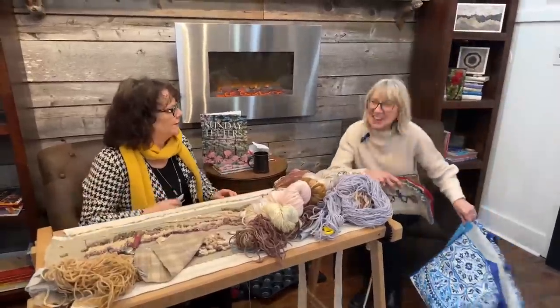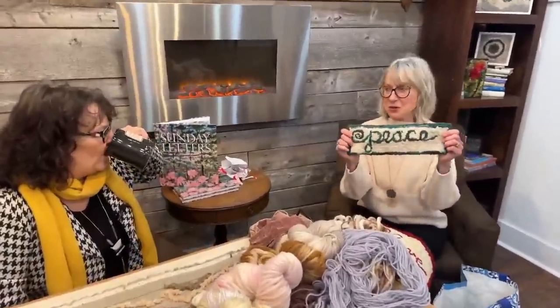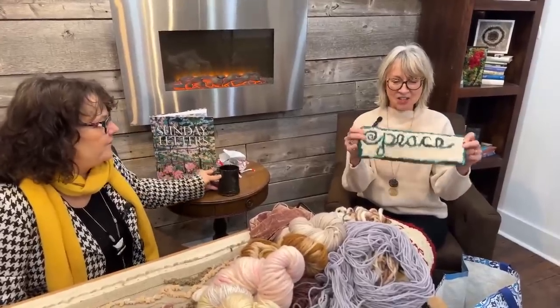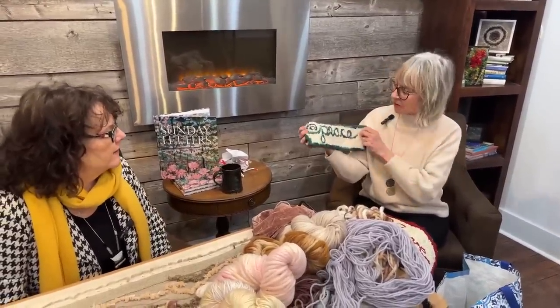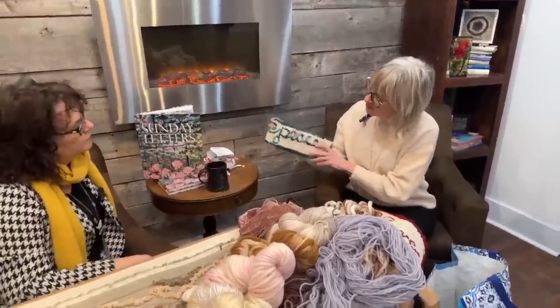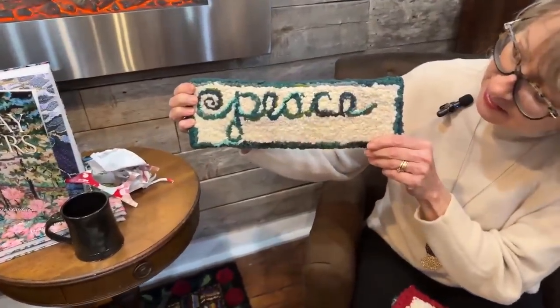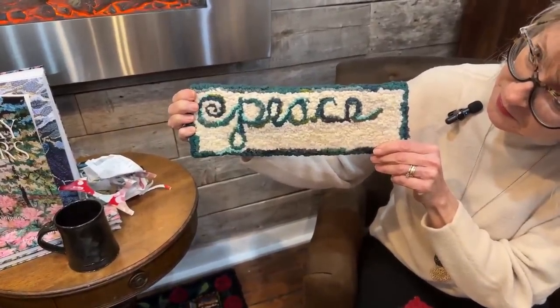Now you're coming to show your rugs off. This one isn't mine — it's my friend Mary Weber Cook's. She gave it to me last year for my birthday. It's lovely — what I like is she's got these little almost satin accents. It really accents it nicely. That's really beautiful. Mary Weber Cook is an old friend too.